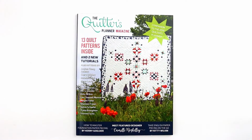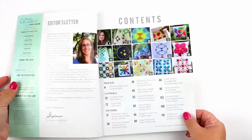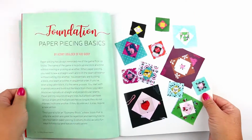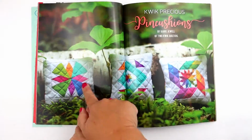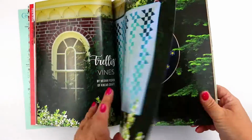Now let's take a look at the Quilters Planner magazine. This is where all the projects that you can create are living. And here are the block of the month patterns. And then you've got your projects that were designed by all the creators in the Quilters Planner 2019. Just take a look at some of these beautiful projects.